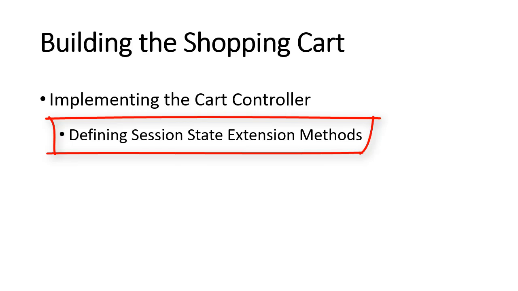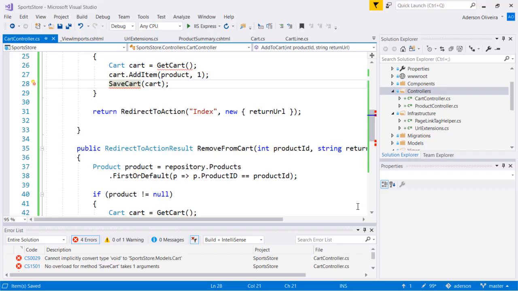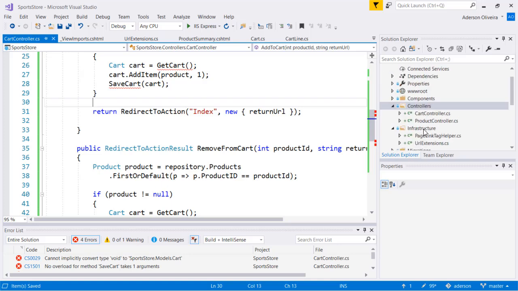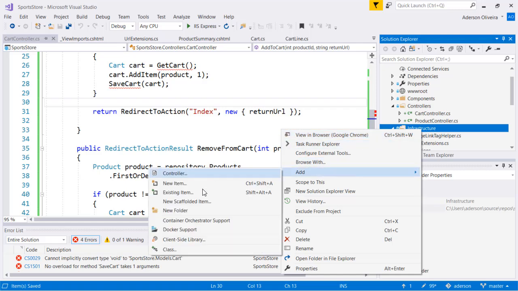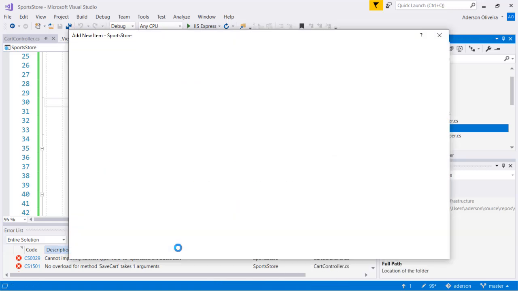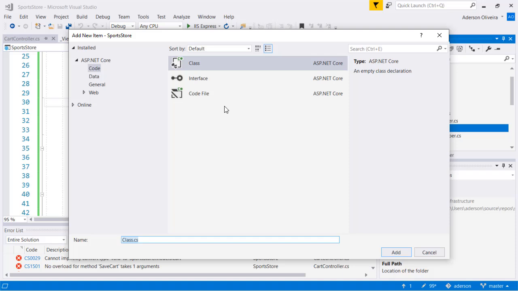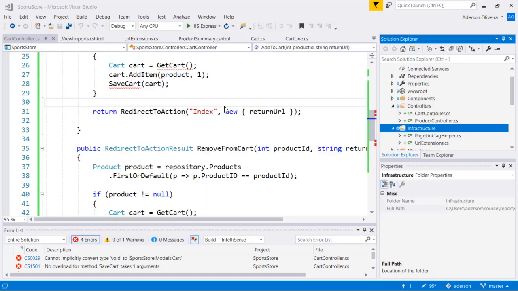So let's go back to our code. And from here, we're going to define an extension method for the sessions. So I'm going to the infrastructure folder, and then I'm going to create a new class called SessionExtensions.